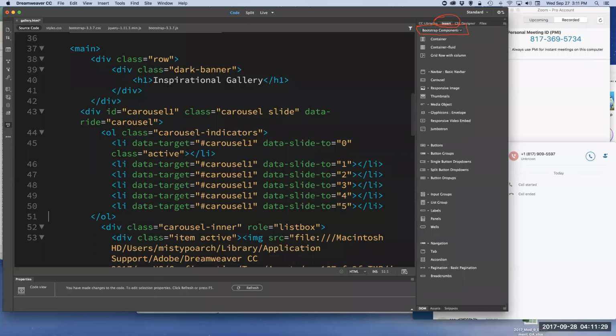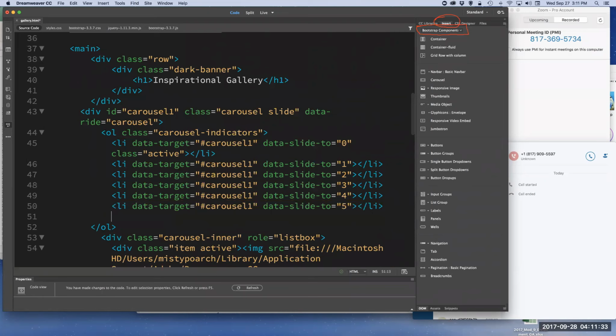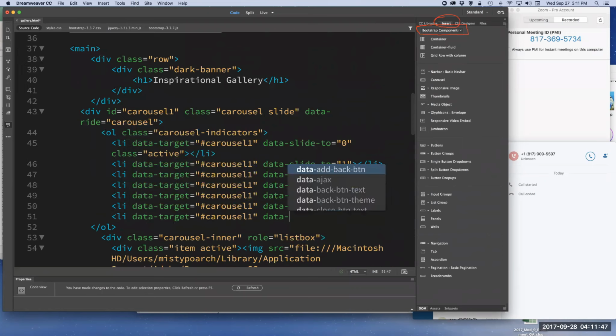Then go to the very end of that closing tag, hit your enter key, and LI data-target equals pound carousel1 space data-slide-to equals 6.